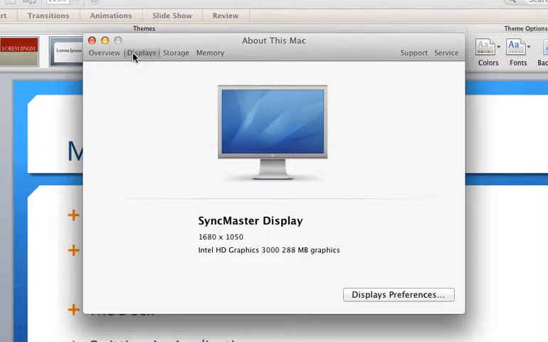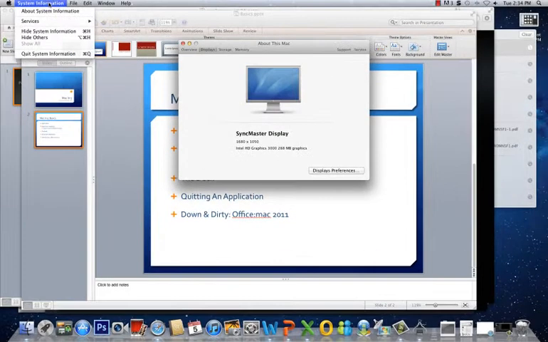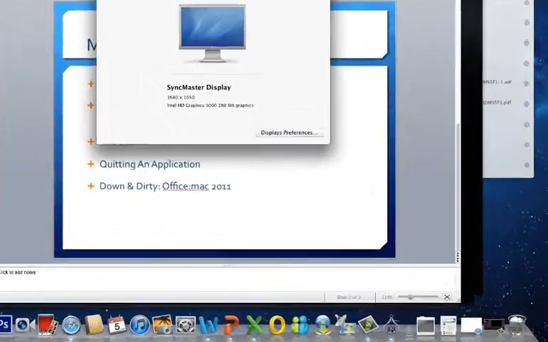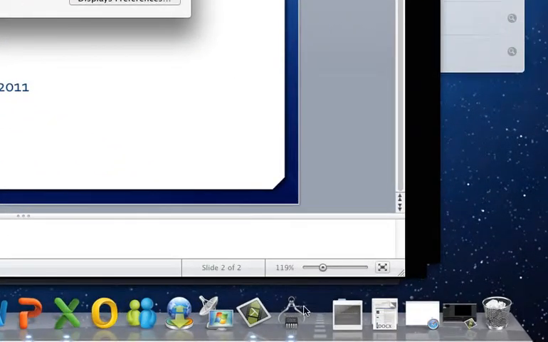So I'm just going to quit System Information, although I also point out that down here in the dock, you can see that it looks like a compass or some calipers holding a little microchip inside it. So that's the icon for system information. A little interesting thing here, you'll notice that under the system information icon, there's a white dot in the dock.